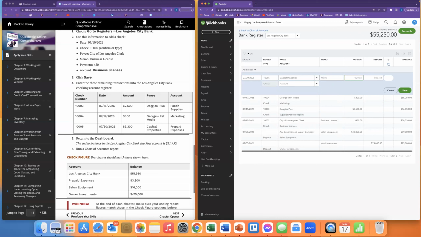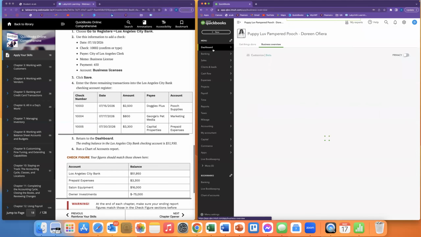It actually says prepaid expenses, which we're going to put here. And I think this is very important to do right now, because you will need this account later on to actually expense a part of it. So we're going to say save.